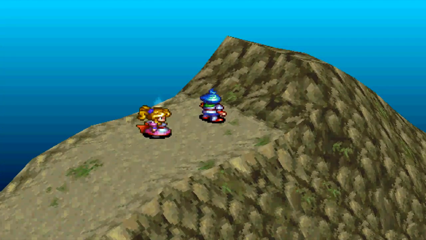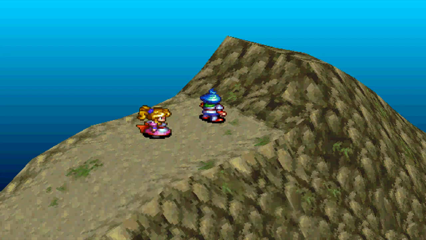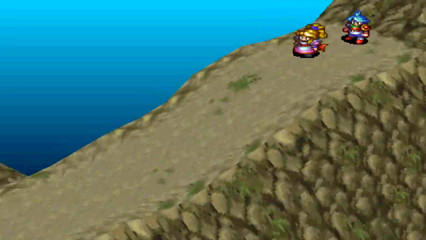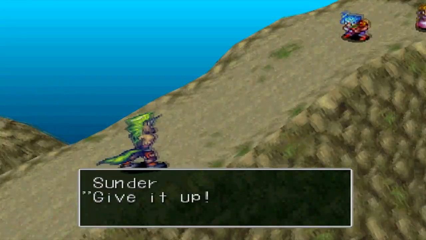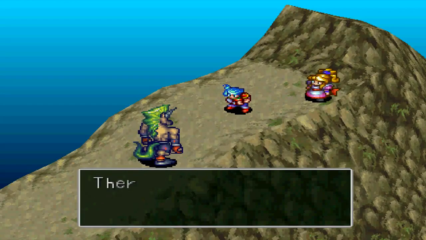A dead end. It's no use. We can't get down either way. Bingo! And look, it's worse than we thought. Look who's here. It's Sunder. How the hell did he get here so fast? I don't know. Where's Baleo? I don't know. They never explain it.